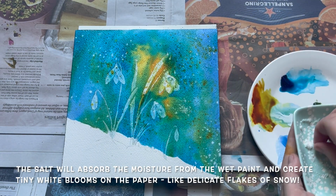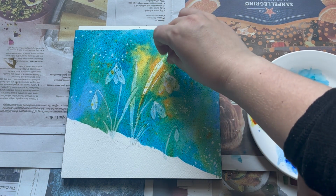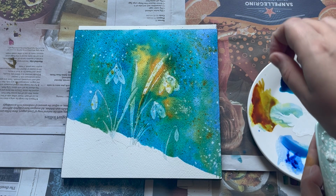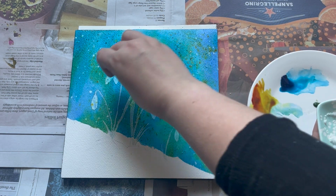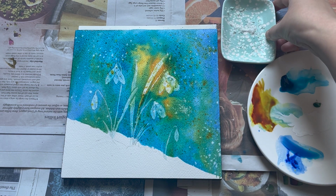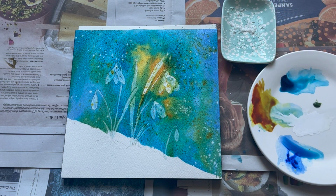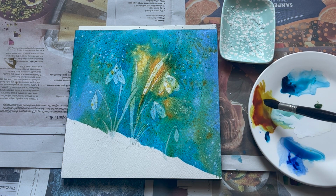So when the salt goes on the paper, it will absorb the moisture and the wet paint and create these little sort of pockets of white around the individual granules, which look like little blooms, or to me like little snowflakes. So this is just an extra finishing touch to help that illusion of a little flurry of snow coming up around these little spring blossoms.